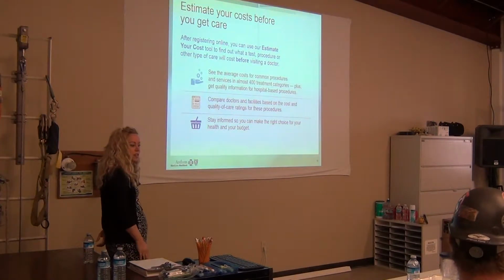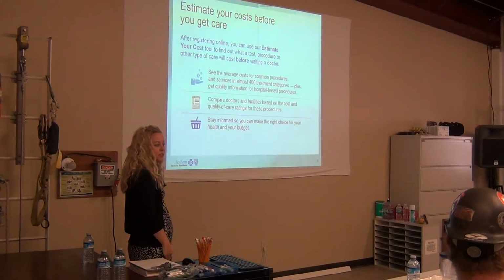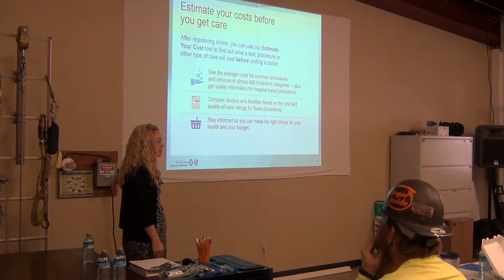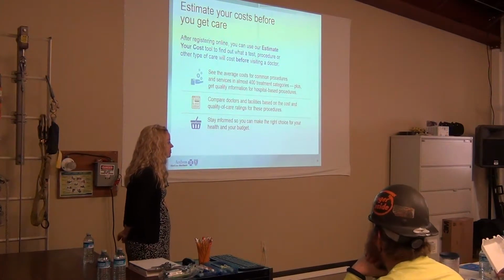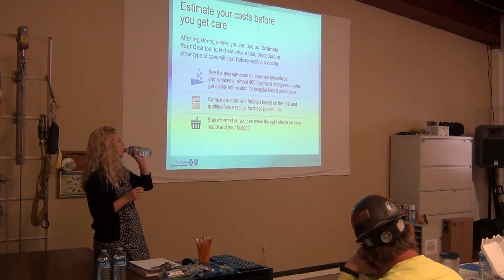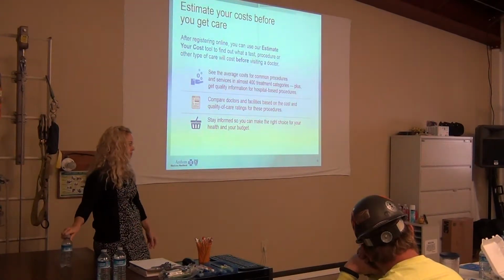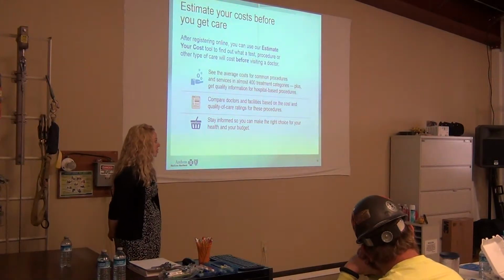Is there like a rating scale on that too? Yes, of the facility. Yep, there's ratings out there, and documentation and accreditation and things like that. The best thing about this rating scale, and tell me if I speak out of turn, is it's only rated by those who have proof that they went through a procedure or a scan. Anthem is not going to let just some Joe off the street, maybe the doctor's son, say, hey, this guy's a dud. They're validated. You have to have gone through the procedure, you have to have the EOB to back it up, and then you can rate it.